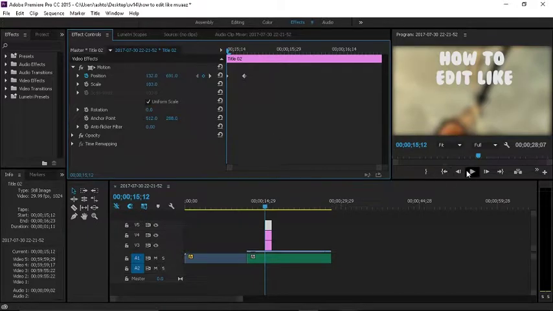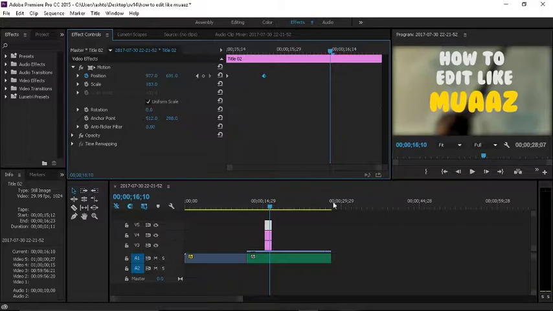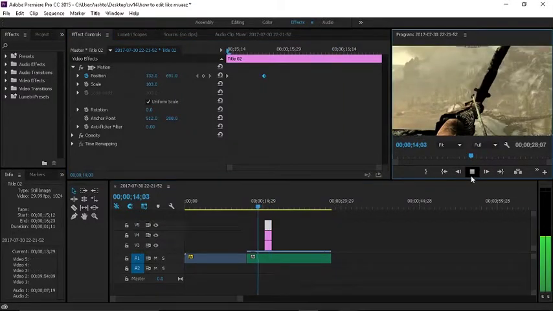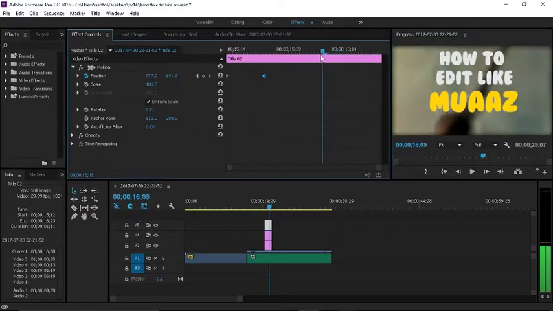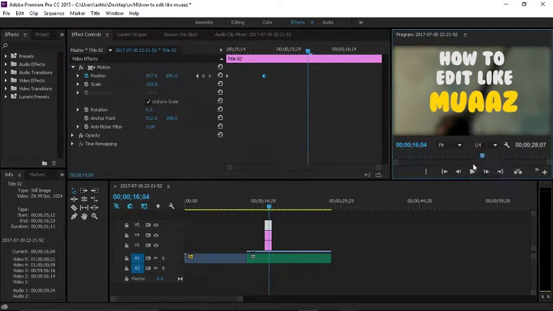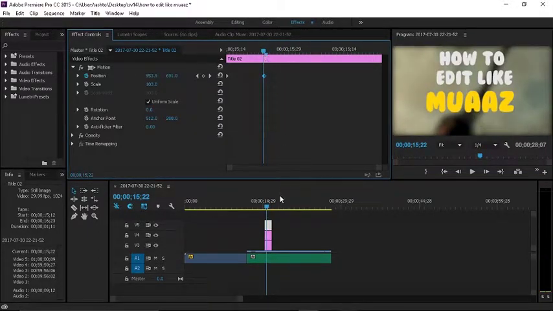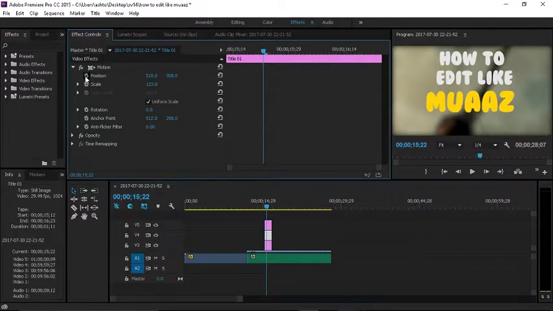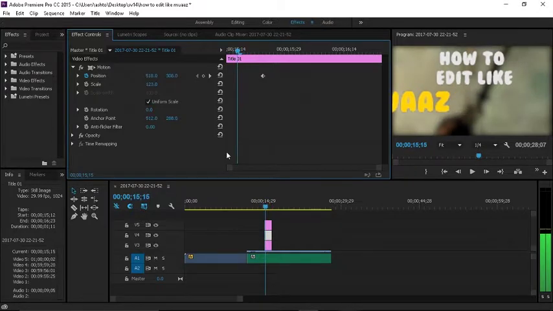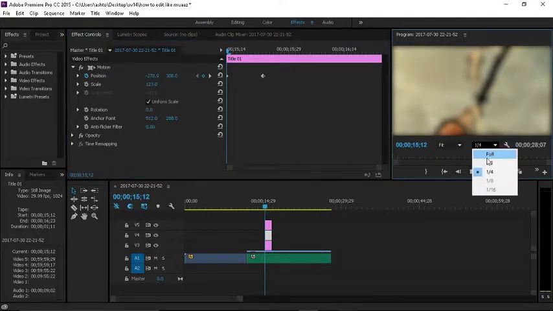And now if we watch it, how to edit like Muaaz, it comes right in. That's actually just a little bit too fast. So let's just watch it. We're doing a tutorial on how to edit like Muaaz. So that's pretty good right there. Actually, you know what? I'm gonna bring this down here to a 4th just so that it runs a little bit faster. And now you're saying, well, now I need to edit the other one. I'm glad you asked that too. So we're gonna click the position right there, and then we're gonna go to the end of it. And now we can drag that out like that, and now we're good.